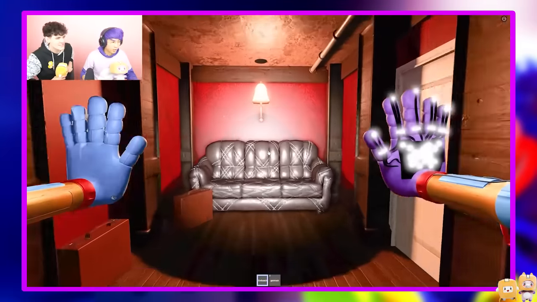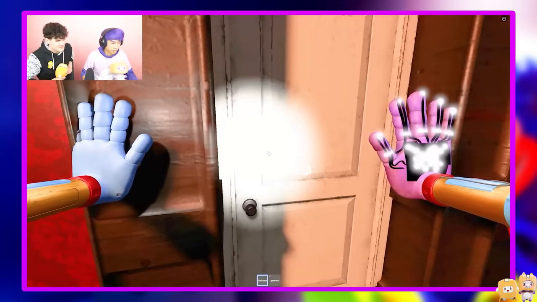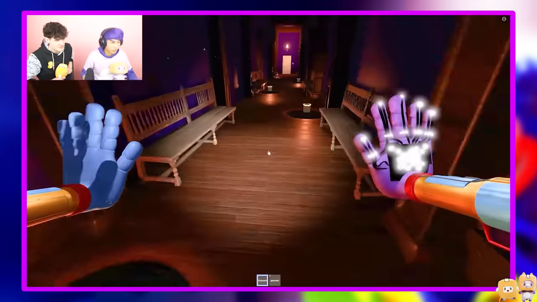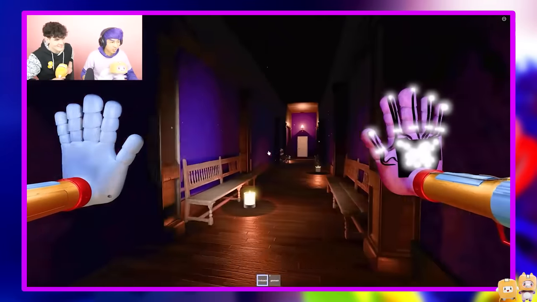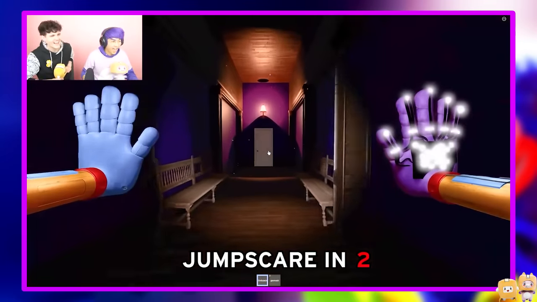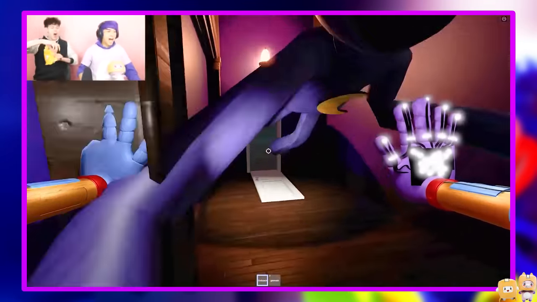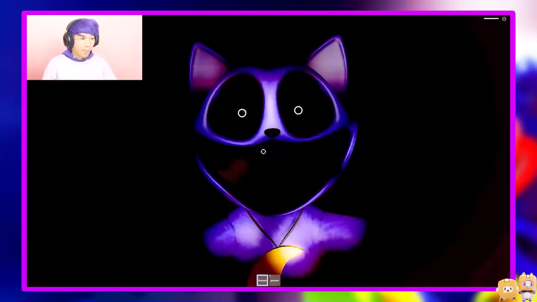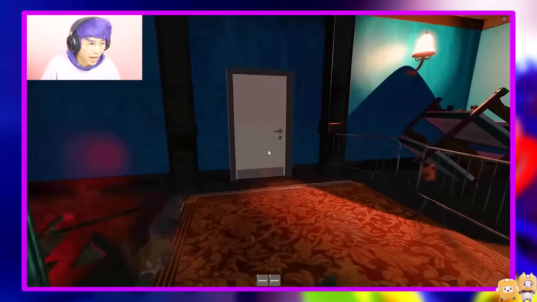Oh, secret door. Oh, genius. Secret door, secret door! Hello? Who's here? Smiling Critters? Somebody's been doing some sussy summoning. No, for real. Oh! Whoa! No! Yo, stop! Catnap! Dude, I have to do that again.